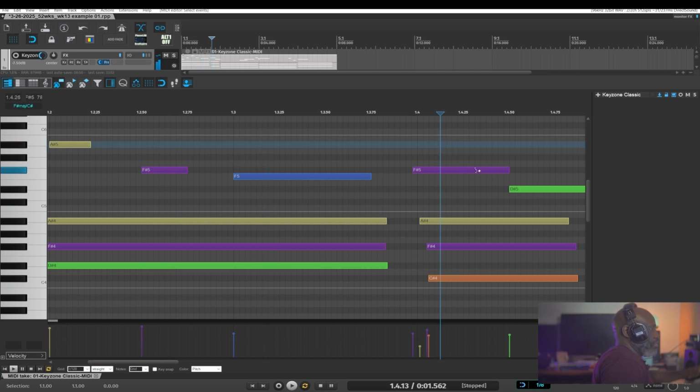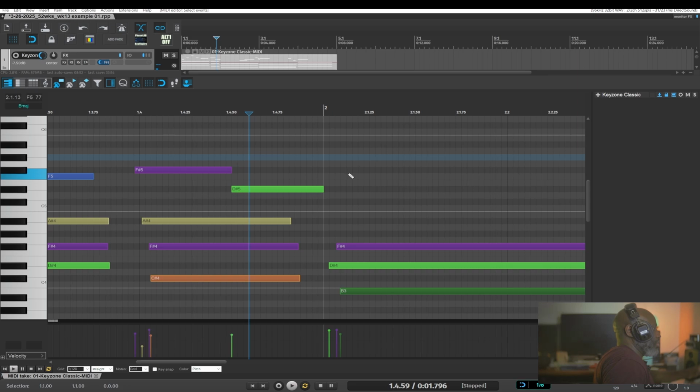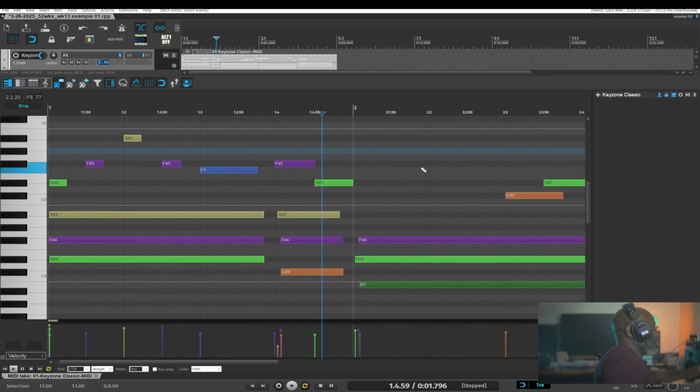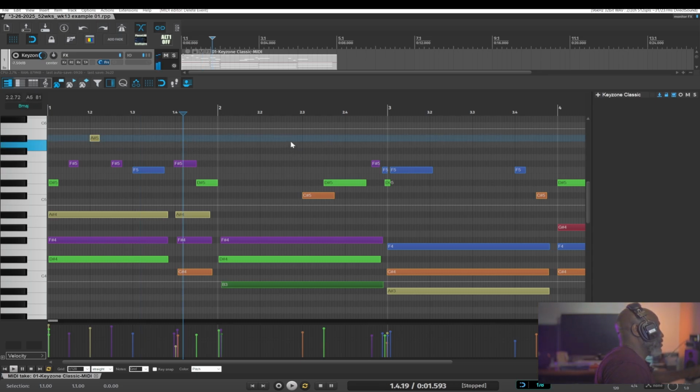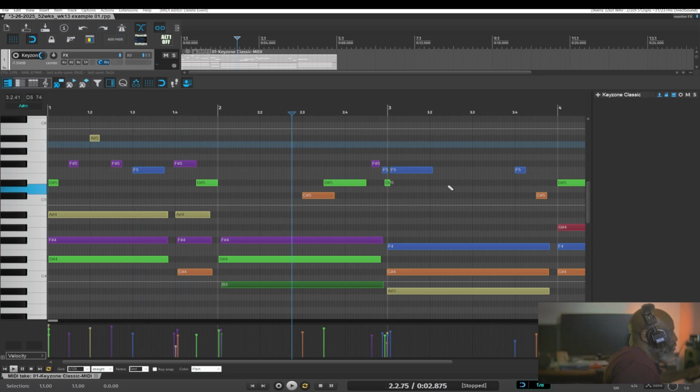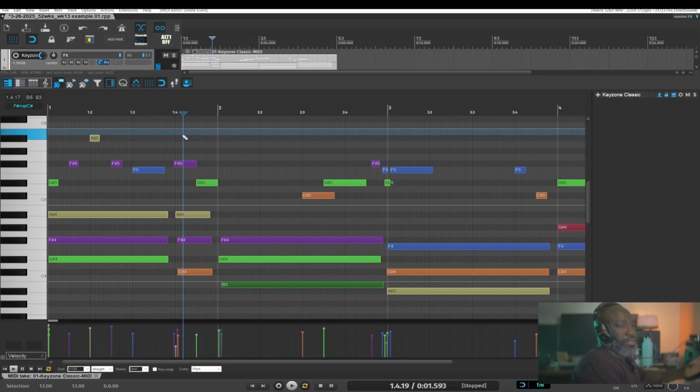So you hear the difference in the voicing. It's considering all the notes. So sometimes I do this when I'm trying to figure out variations in my chord progressions, change up the order of the chord progression. And sometimes I'll come up with a different progression and a different vibe that way.